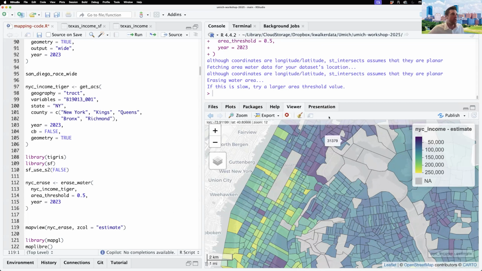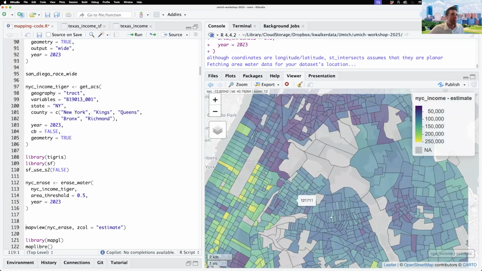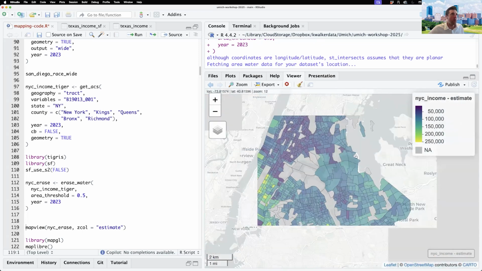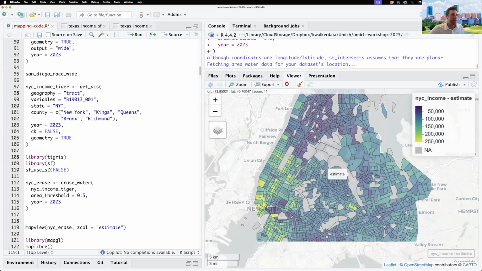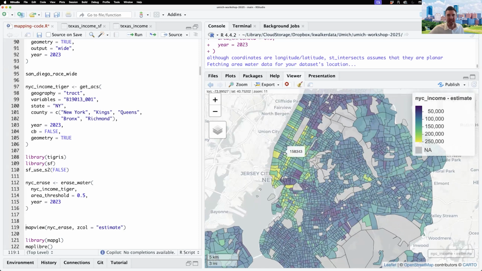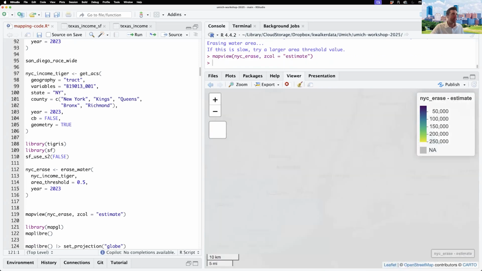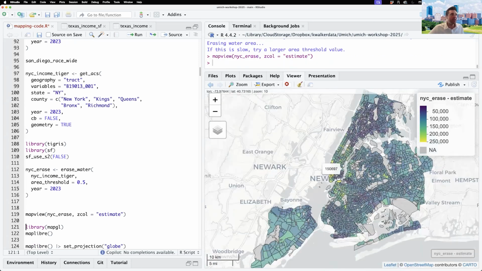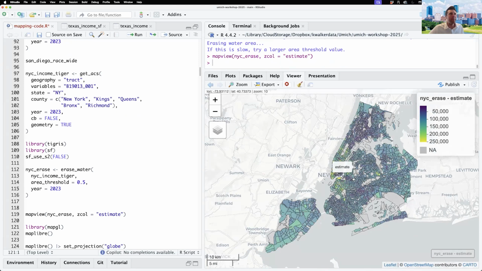And so now, look at this. Here's my map of New York City with all the water areas included in the interior. It doesn't give me a crisp representation of Manhattan. But now, after I've erased the water, look at this. Once I zoom in, and you'll notice if it looks choppy when zoomed out, that's because mapview does polygon simplification so that it can display its data rapidly.